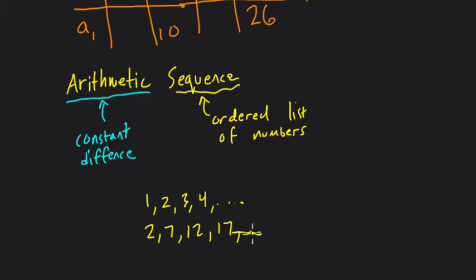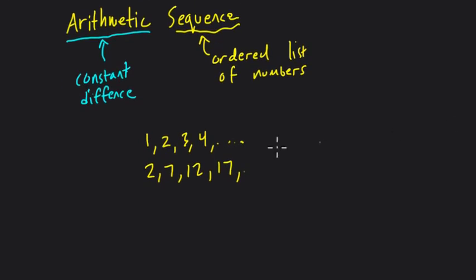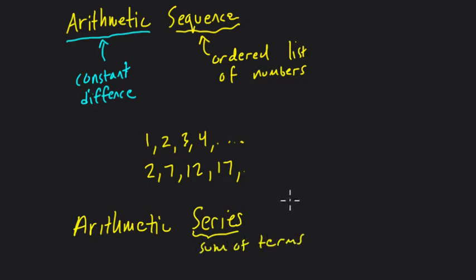So how about an arithmetic series? You might see that language as well. What's different about this? Well a series would be a sum of the terms. So you might be asked to think about stuff like 1 plus 2, plus 3, plus 4, up to some term that we don't know yet here. It depends on the series, of course, but you can add these numbers, and it's still arithmetic because the difference between each number we're adding is constant.